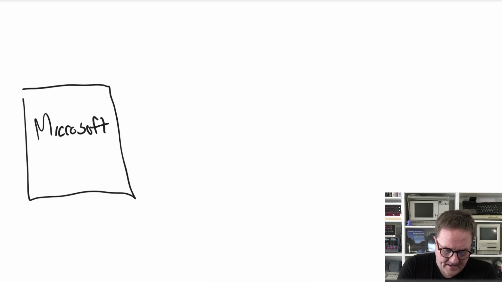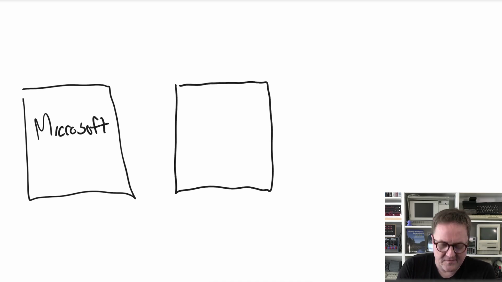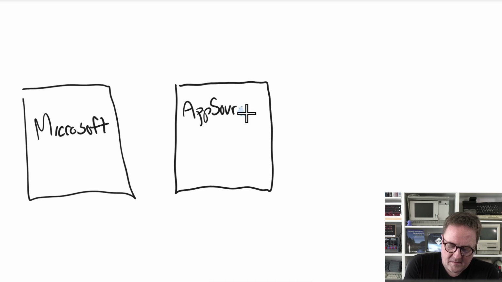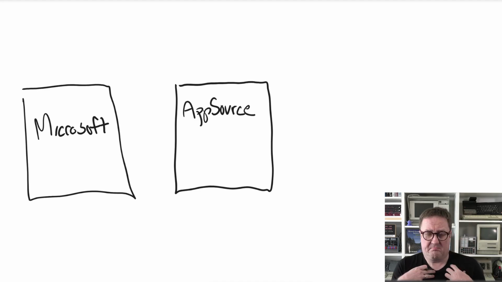And I'm not drawing these boxes to scale of anything. The next group is AppSource, which includes myself. We have developers who develop apps that go on to AppSource.